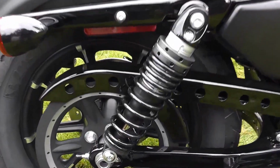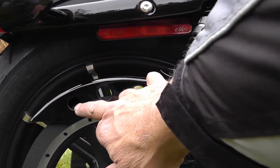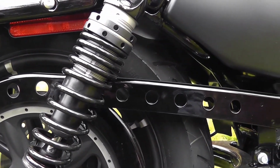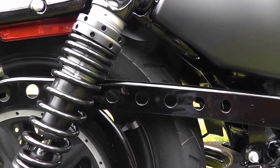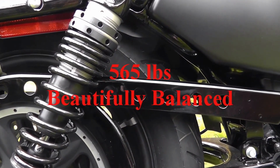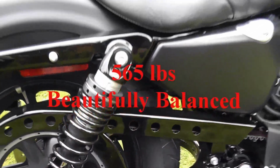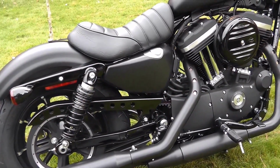And down here on the belt cover, chain guard, whatever you want to call it, they got holes drilled in them. Shotgun, they call it. I call it just bullet holes. They do that to make the bike lighter. By the way, the bike is pretty heavy, weighs 565 pounds, but believe me, it really is balanced. My wife sat on it the other day, and she just couldn't believe how balanced it was.